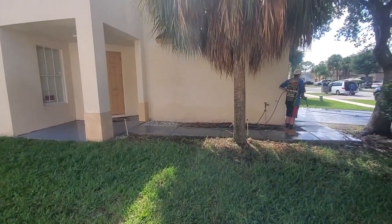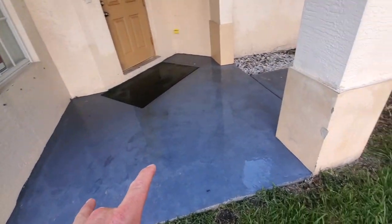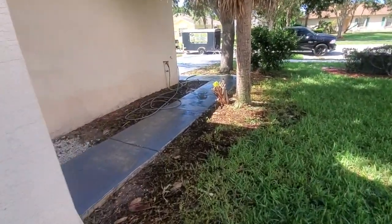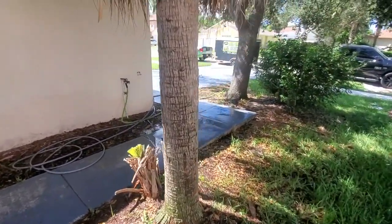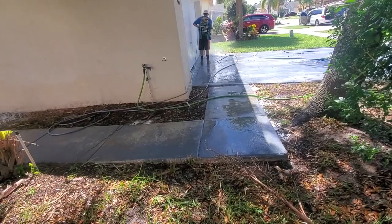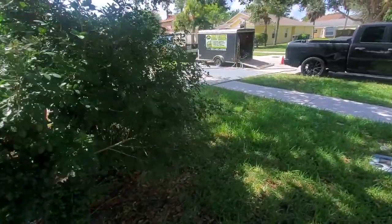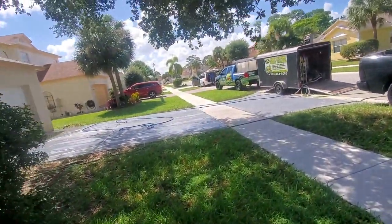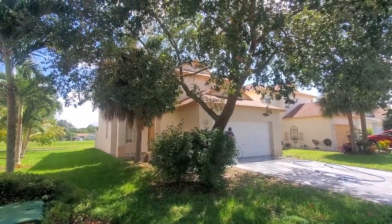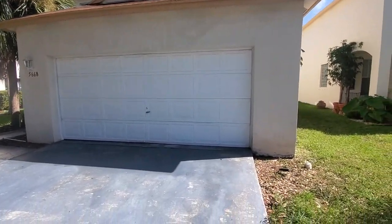Finishing up. Sometimes on painted surfaces like this, I just roof treat it with a roof mix, and then we come back with a ball valve, or Anthony likes using the M5 twist, and it cleans everything up really well. So yeah, everything looks good. The roof came out good, and Anthony's finishing rinsing, so everything's looking good right there and there.